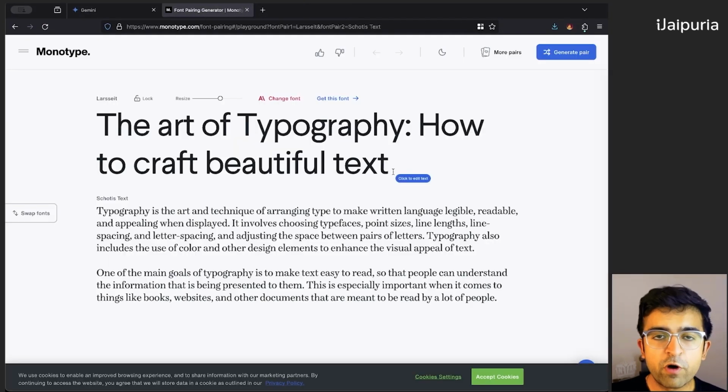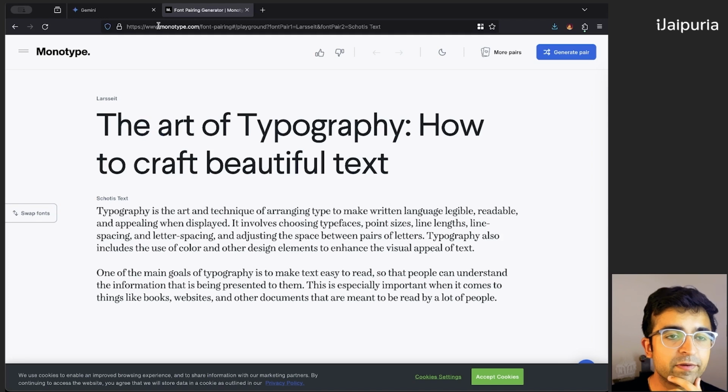Okay, so for fonts, we want to actually go to a website since a lot of the plugins in Figma are very buggy and one day they'll work, the other day they won't. So in this case, you'll need something that you can trust a little more. In this case, we have monotype.com, and inside monotype.com, there is font pairing. Of course, you'll have all links listed here.